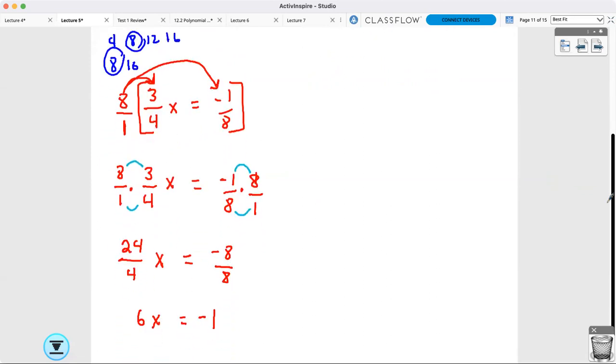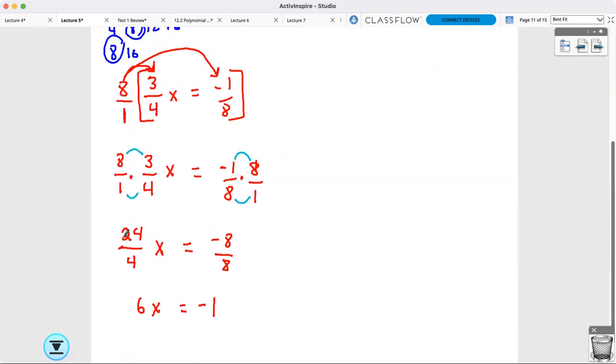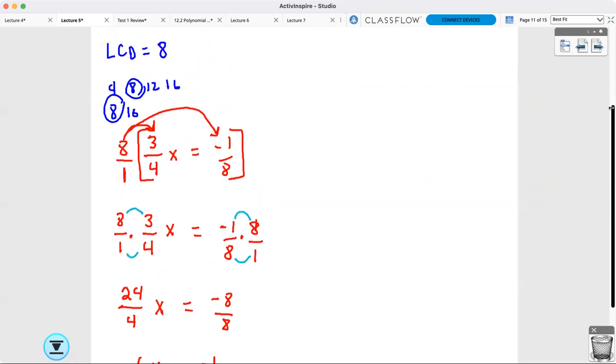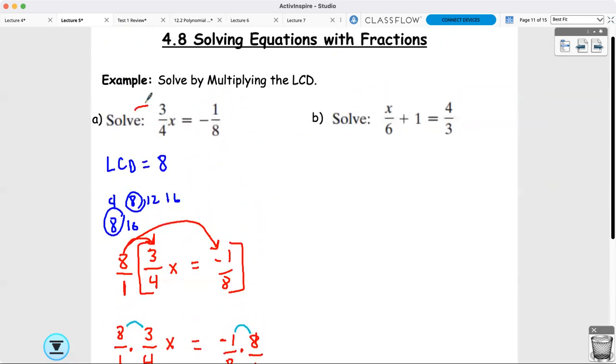You're good. So we went ahead and divided out the numbers. 24 divided by 4 is 6. Brought down the x equals. Then we have -8 divided by 8, which gave us -1. Well, 6x equals -1, guys. This equation right here, this star equation, is the same equation as the original problem. We just changed the dynamics of it to make it user friendly. Because when you see 3/4x equals -1/8, that just makes our brain jumble a little bit.